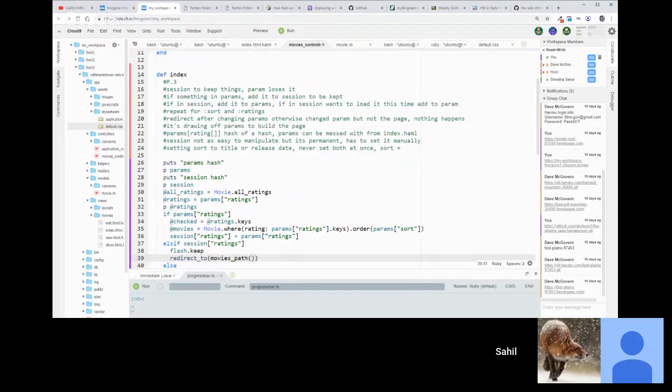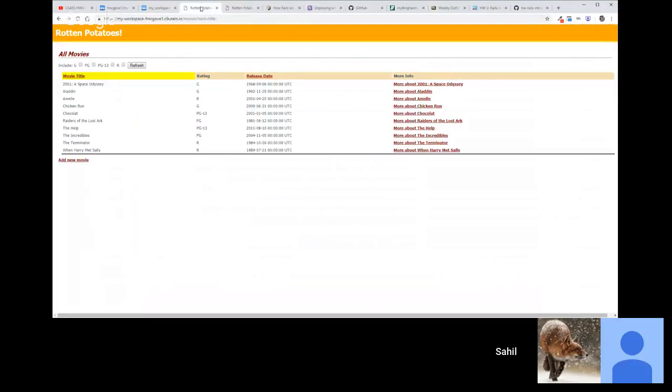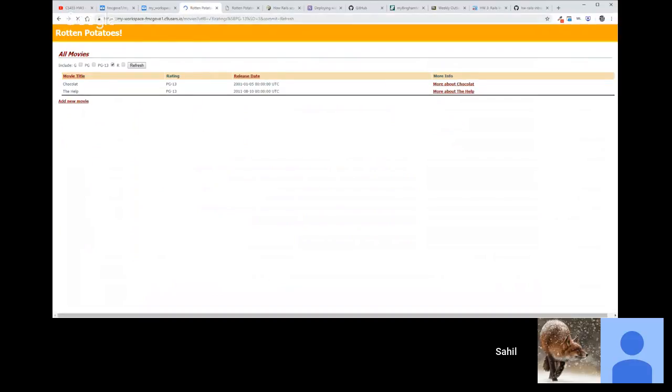And then we need to do something here. So when we go to movies and then we get this, and if I select a rating, it says rating. Okay.